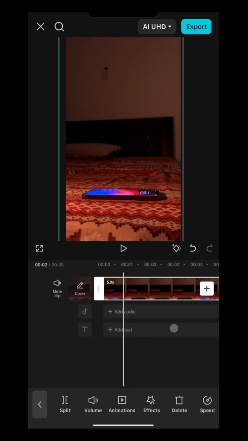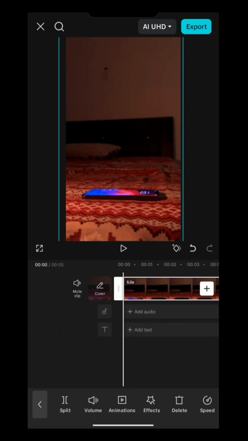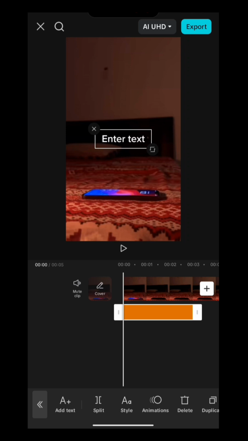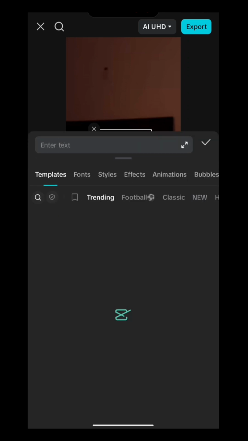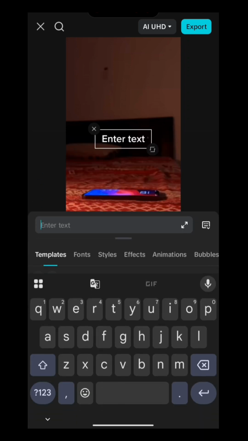Now the second thing I have to do is to get your message. So there are two ways to get your message. The first way is to get your message through CapCut. Scroll to where we have text, then you click on text, add text, then you click for search. Maybe you type in what you want to write. You type in good morning sir.